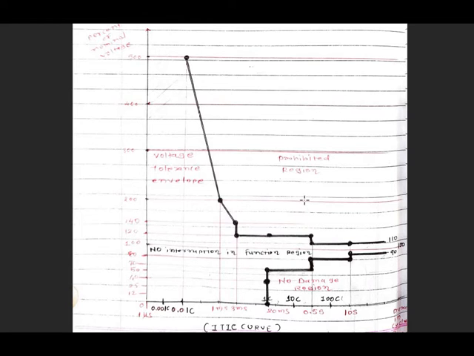So this is the prohibited region for the IT equipment. Now the other one is the region between this upper line and the lower graph. This is the no interruption in function region, called the voltage tolerance envelope, and this particular region is called the no interruption in function region.